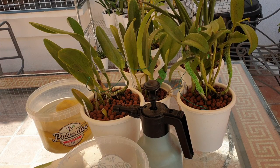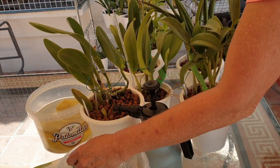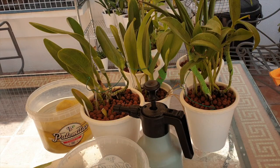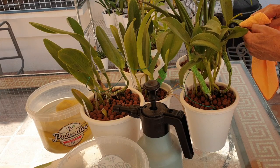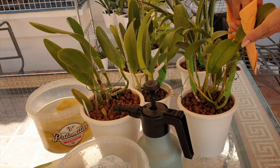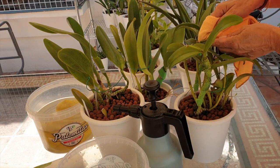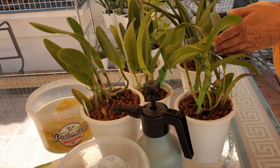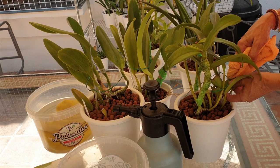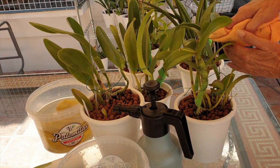And then another thing I do is take a clean rag, also dip it into my insecticide here, and with that I start wiping leaves. Now I have another 6 weeks easy for 80% of my collection to stay outside, and the rest just live outside permanently. So this is maybe just a little bit too soon, but in case somebody else is in a similar situation and their temperatures change earlier than mine, this is a good time to do a video on what I do to prepare my orchids for coming inside.